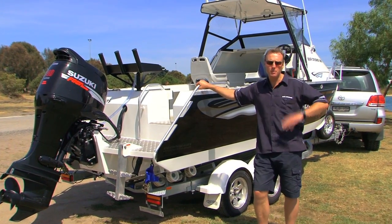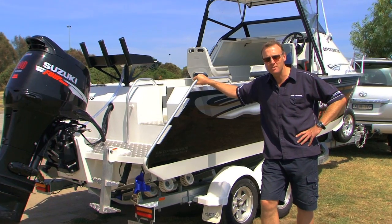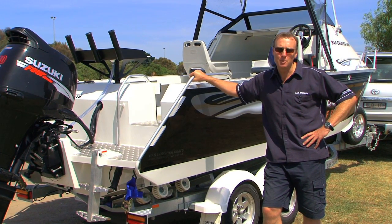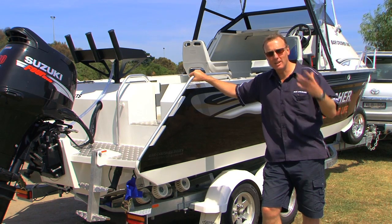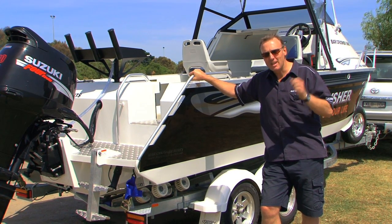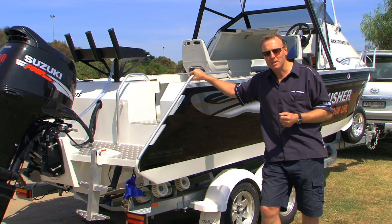Today we're going to walk you through a review of one of our most popular models, the 560C. We've had lots of customer feedback giving us ideas on how to improve the boats, how to make them more functional, improve the layout and design. We've put a lot of new ideas into our 560 over the years, and today we're going to walk you through some of those special things that we've done.